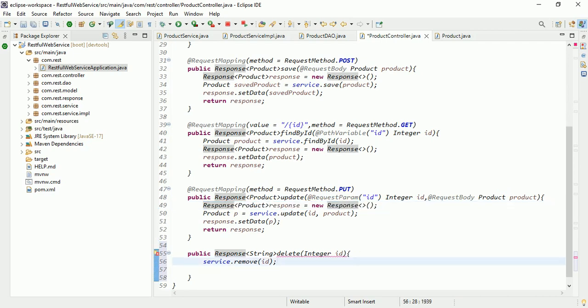Just copy the response object and create it here also and change it to string.